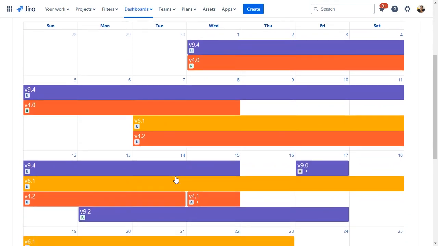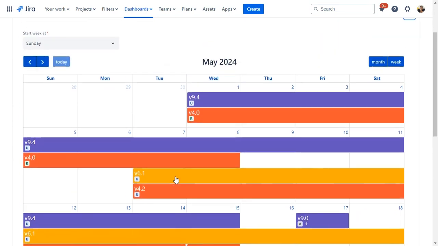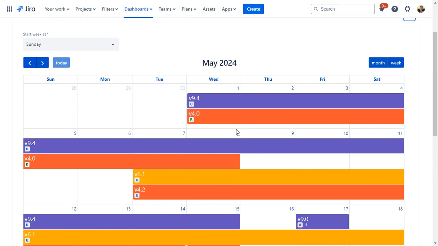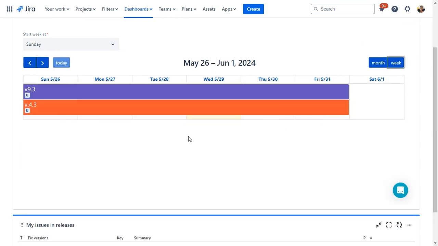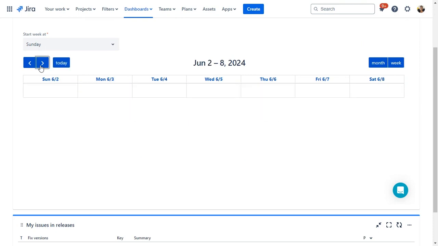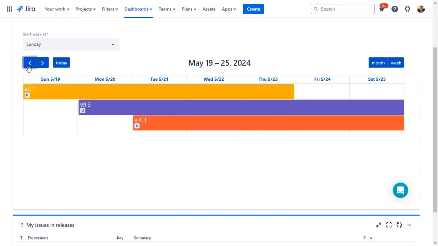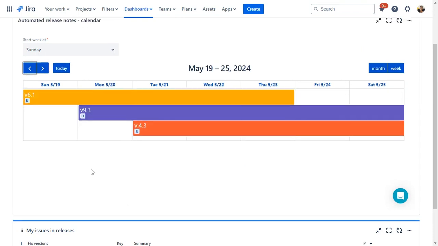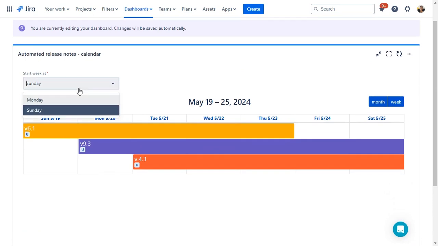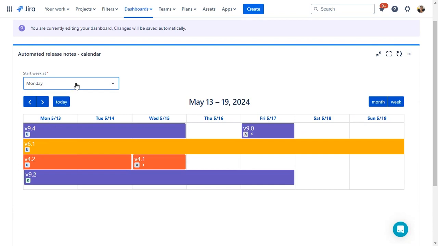This also allows you to focus only on the relevant releases in each month or each week, because you can switch to weekly view as well. So in each week you can see what all releases are there. You can also decide whether you want to start the week on Monday or on Sunday.